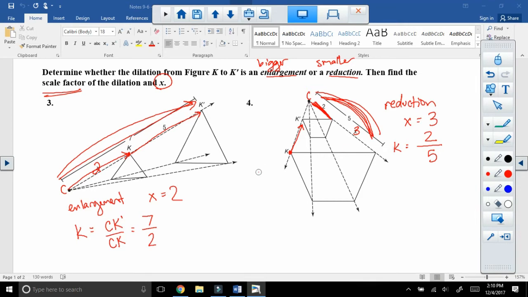I would memorize, if I were you, that it's the center to the image, and that'll be the one that has that prime, and then the center to the pre-image. And you know, like the example has like C to P or C to P prime. This one would be like C to K prime. Doesn't matter what that letter is or what that center point is. Center to the image, center to the pre-image.